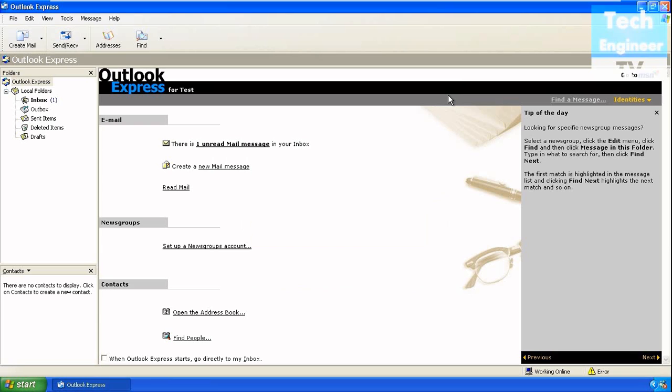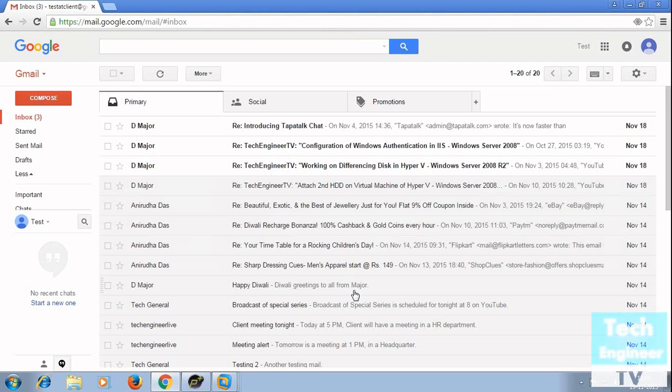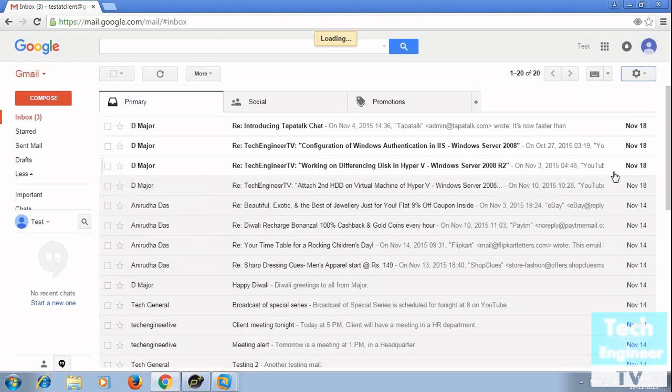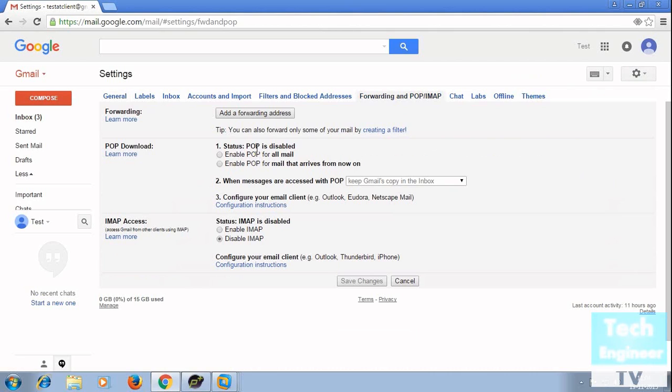Okay, just closing this, and let me go to the email, which is Gmail. So again, try to disable POP. If you already configured your email in some other mail client, for example Outlook or Windows Mail, then it is better to disable POP and then enable POP.